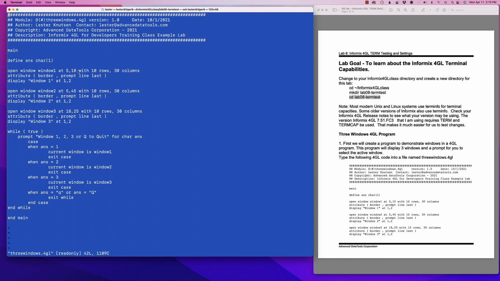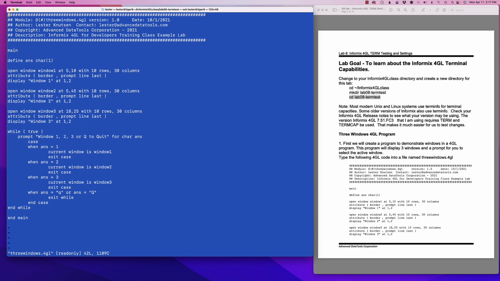The second one goes at row 5, column 10. The third one at row 18, column 25. And they're all 30 columns wide, 10 rows deep. And then we go through a while loop. And in the while loop, there's a prompt.